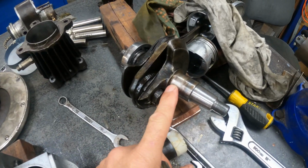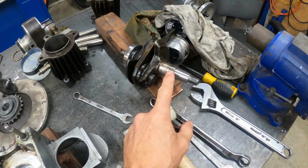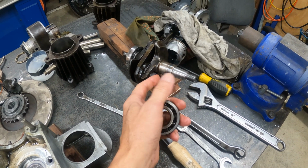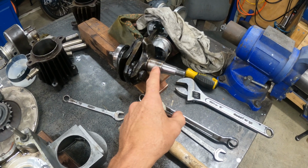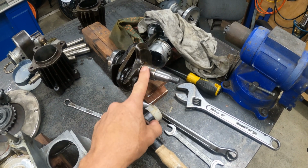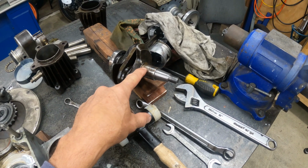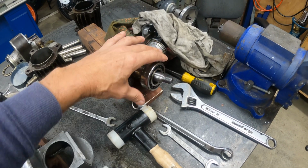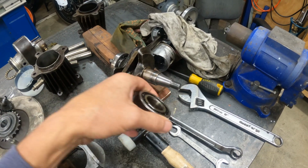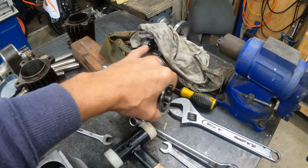This really needs to be built up. This shaft needs to be built up, but that's not going to happen. You'd have to almost spray weld it. You could build it up with bronze or something like that, but you're going to have to get it red hot, and that's going to affect the hardness of the metal. That's not going to be the right way to do it. So I'm going to zinc plate this shaft, just this bit, because all it probably needs is 200th of a mil on there. So I'm going to clean this up, zinc plate that bit of the shaft, then whack it in the lathe and just smooth it down. We'll see if that's going to work anyway. It's totally experimental.